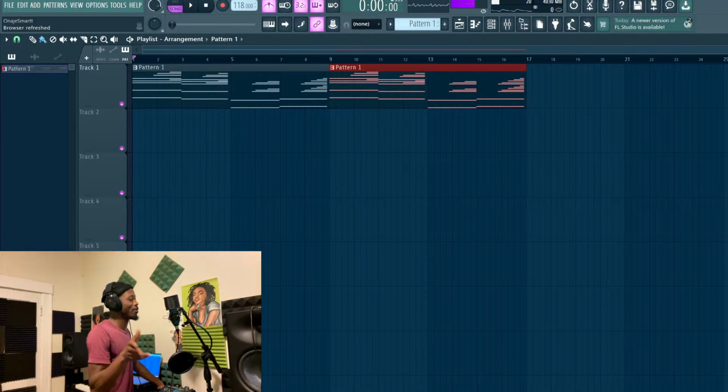What I was going to say before I got into that was that some of these things can be done through sampling. If you find a guitar piece or a riff or something like that, and you're like, yo, that's exactly what this beat needs, just plug it right into the beat. And that will be just as good as me playing it. Maybe you can't express it as fully, but that's okay. That doesn't mean that your beat's not gonna be fire. So don't let that hold you back.